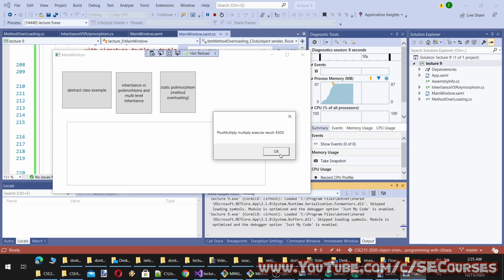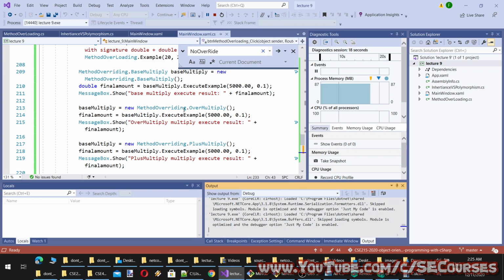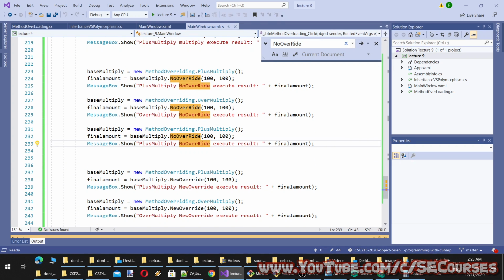So multiply, execute. Okay, no override 200, no override 200, no override 200, new override 400, new override. Okay, yes. So this didn't work.